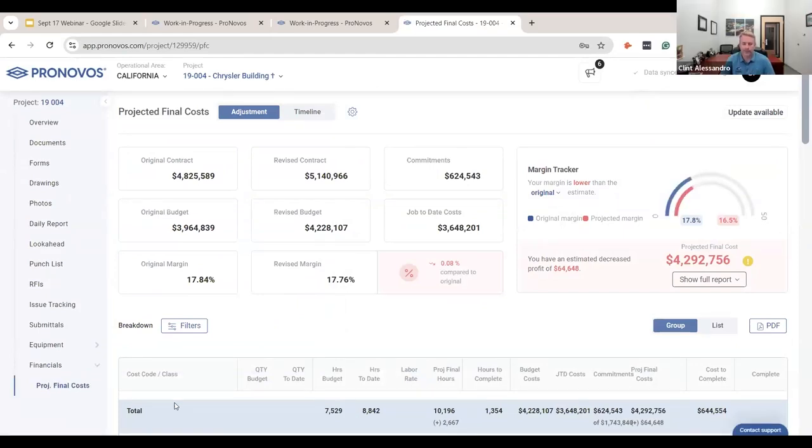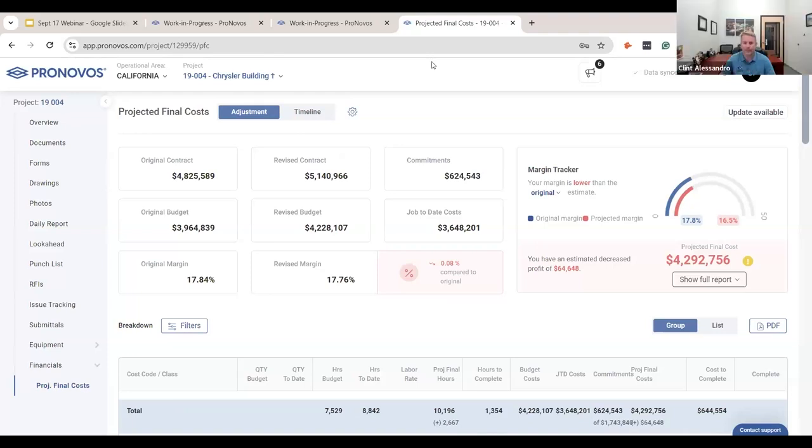Yeah, so this to me is one of the most important tools that my guys have. It's going to allow them to calculate out their cost or their projected cost, which is a very difficult thing to do, especially at the early stages of a project. But as you start getting to the middle of a project, or, depending on how you have your cost codes broken out or cost classes broken out, it'll allow you to have that insight and depth of how you're performing on individual cost code bases, right? So this is a fairly large project, $4.2 million.